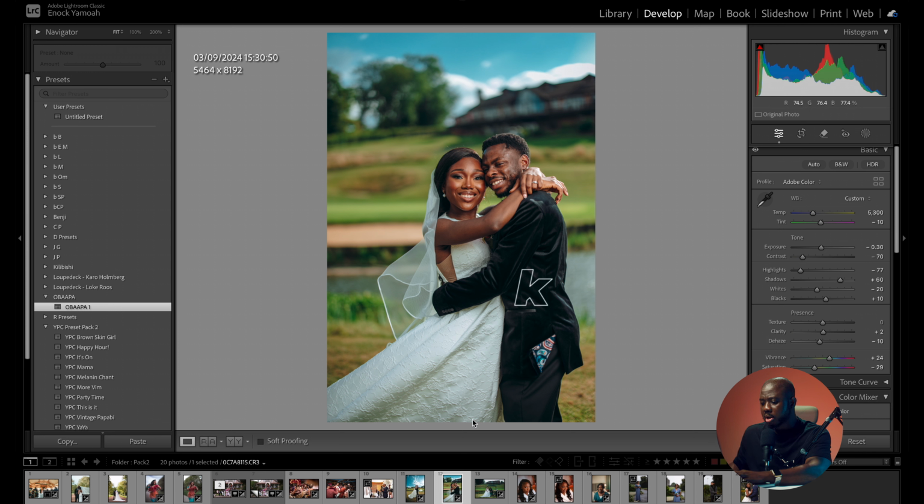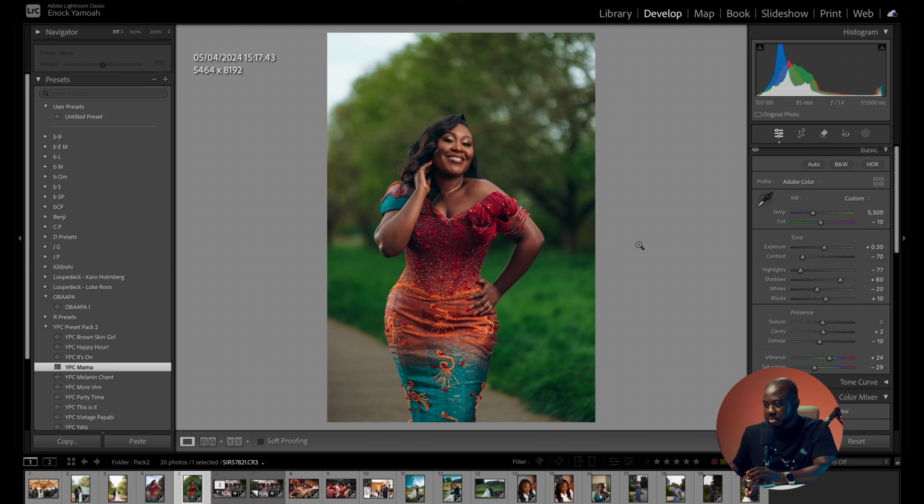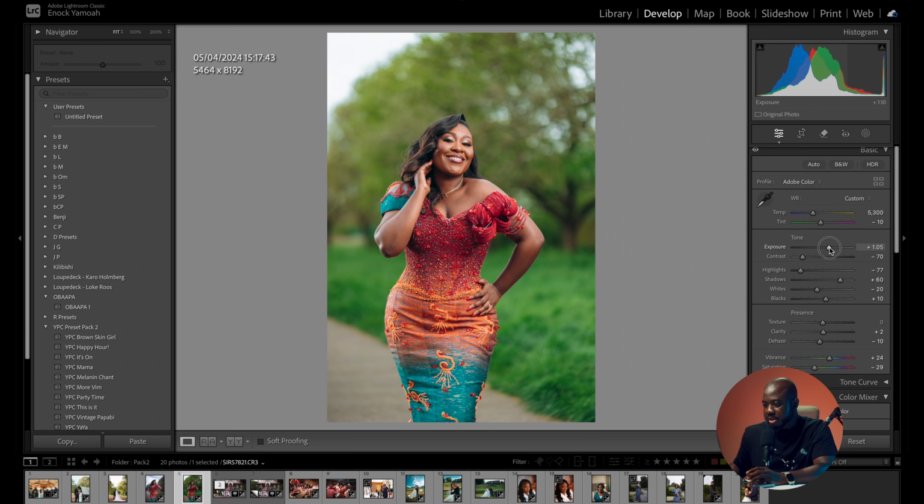Pro tip number 2, you can actually use masks to your advantage in Lightroom as well. If you watch my video on how to make your photos pop, I think I released that video when I started creating YouTube content, so if you watched that video, then you know what I'm talking about. This is how that technique works. Let's say this is the picture that you're trying to make pop. Let me apply something else on this one. Let's say you're trying to make this one pop right here.